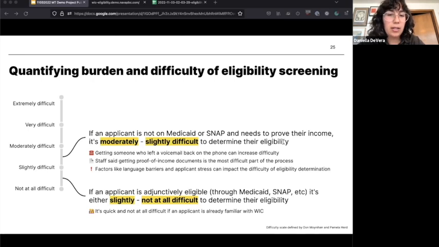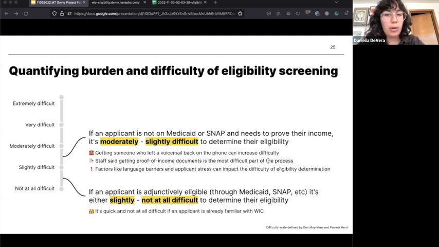The other thing here is that we asked about averages and specifically about screening for eligibility, but we heard things about how the time of the month impacts caseload, which can impact perceived difficulty as well. If we ask at the beginning of the month, people might be feeling a little bit more stressed or overwhelmed versus the middle of the month, there's less incoming casework. You might have a little bit more relaxation.